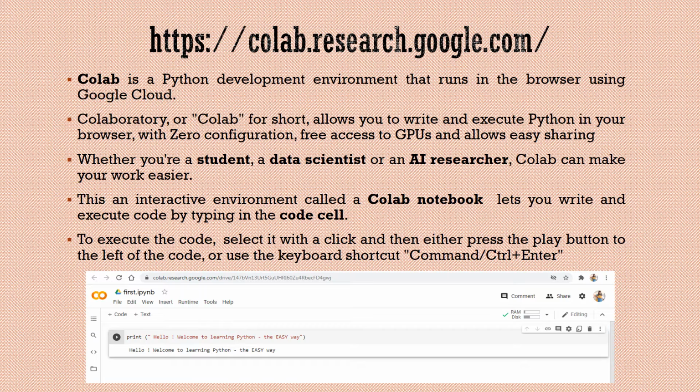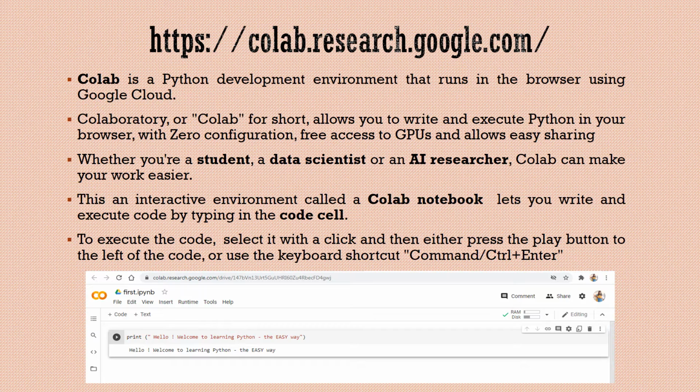So for the benefit of first time users, I have just given you a screenshot just below. You can see that this is the code cell where I have just typed one line of code, print, hello, welcome to learning Python the easy way. And I've just executed that one line of Python code.